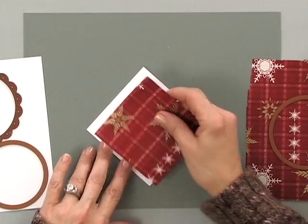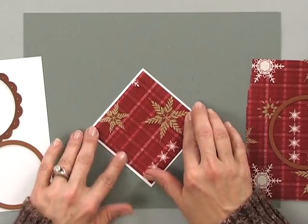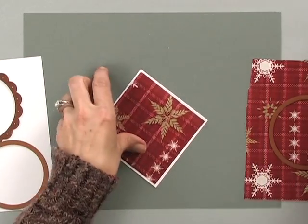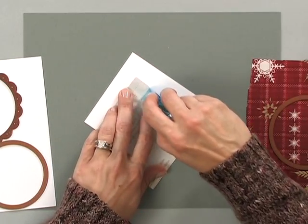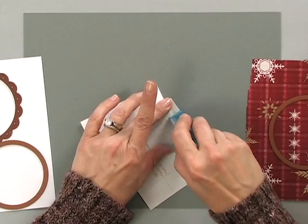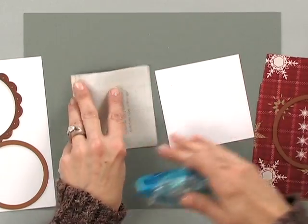So to begin making this tag, I'm going to start with the base. What I've done here is I've just cut a square, and then I've cut another square of pattern paper that's 1/8 of an inch smaller. And I'm going to start by taping this pattern paper.